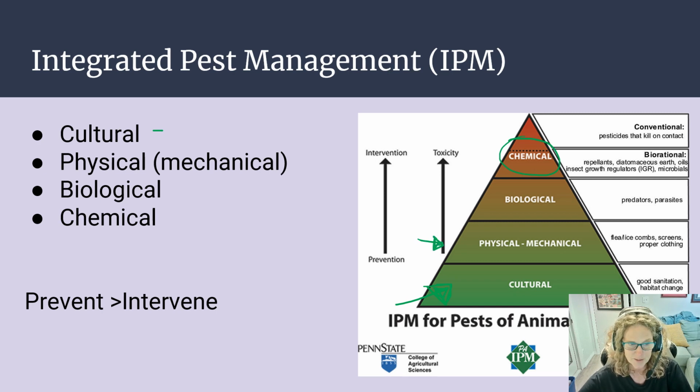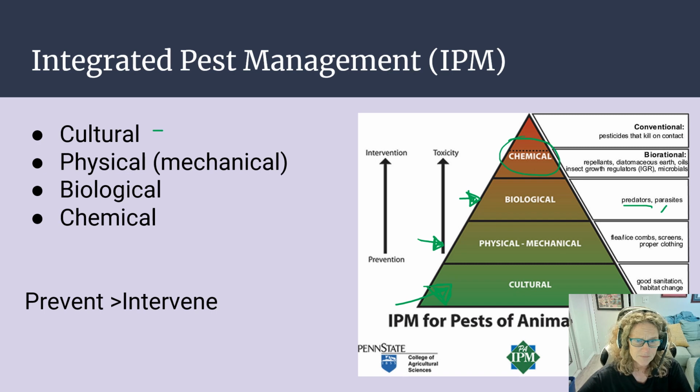So can we build a fence around it to prevent stuff from coming in? Can we put screens? Can we make sure we're wearing proper clothing so we're not cross-contaminating fields as we go across in different places? Then the third one is biological. Can we use like predator-prey relationships that exist in nature? Can we plant certain plants that repel insects and maybe complement what's going on in our crops? Can we look at parasites and see if there's something that would work there to deter the pests from coming in to our fields? And then as a last resort, blast them with the chemicals, with the spray.